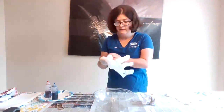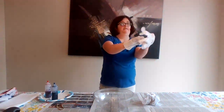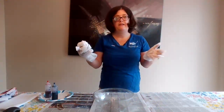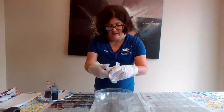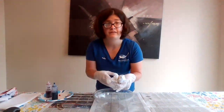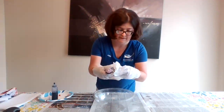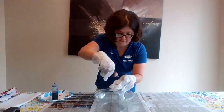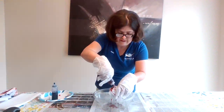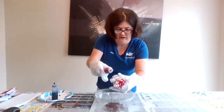Put your gloves on because we don't want to get dye all over our hands. I did that yesterday — it comes off, but it's better to just wear the gloves since they give them to you anyway. Now we're going to start adding our dye, squirting it on different sections of our little twist. You can do a different color on each quarter of the bandana.